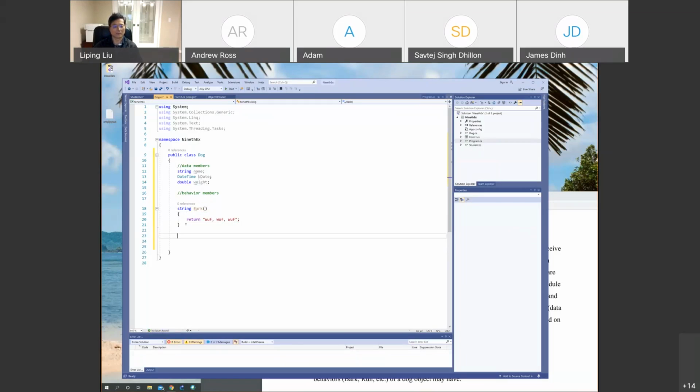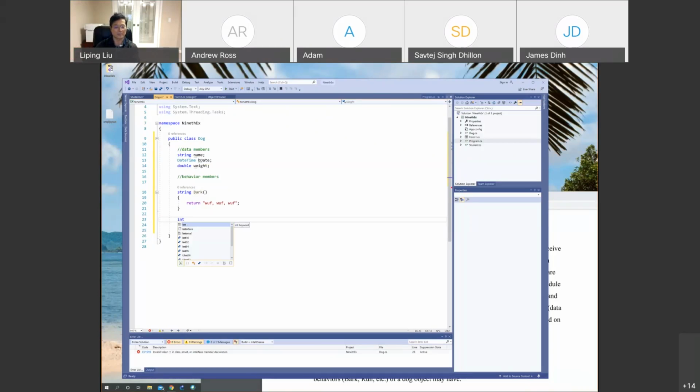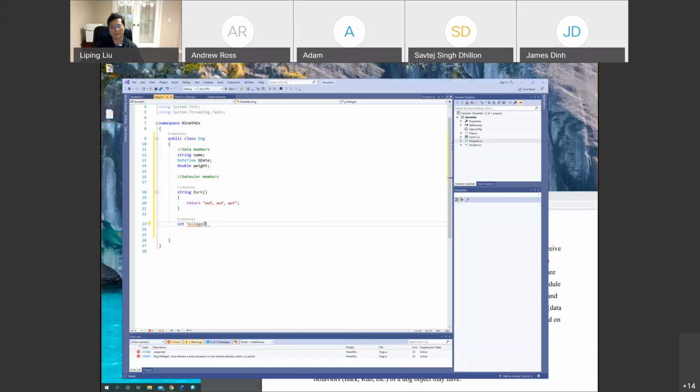Of course, you can have some other meaningful functions. For example, the dog knows his birthday, right? So the dog should be able to tell you its age. Just imagine that the dog can talk. So: tell age. For the dog to tell you the age, what does it need to know? What are the inputs? What are the parameters? The dog should know its birth date, and it should know what the current time is.